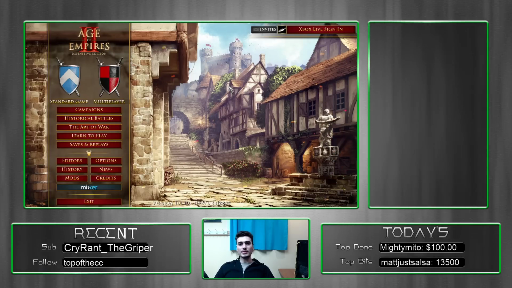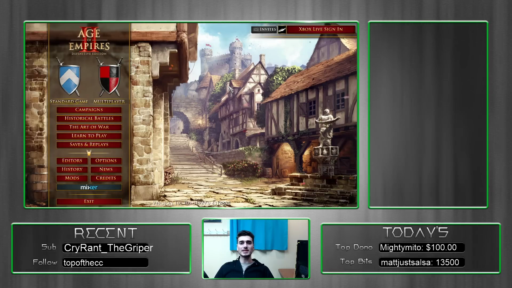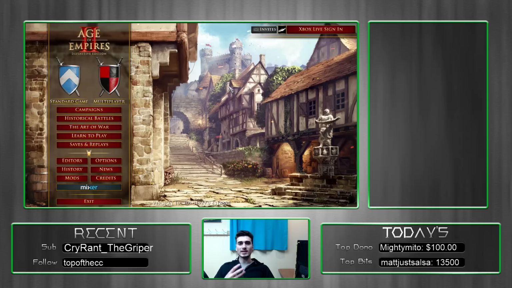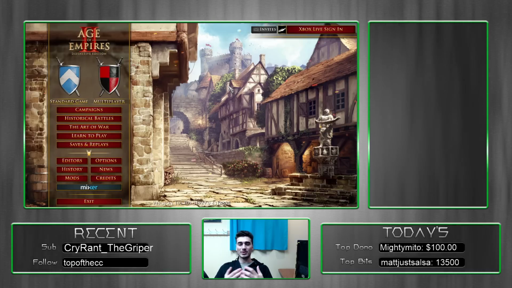So with Age of Empires 2 Definitive Edition right around the corner, I figured it's very important for you guys to stay up to date with the new civilizations that will be introduced with the release of this game. So in today's video, I'm going to talk about the 4 new civilizations: the Bulgarians, the Cumans, the Lithuanians, and the Tatars, or the Tatars. I don't know how to pronounce that.